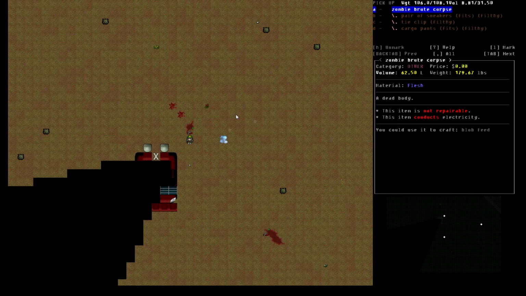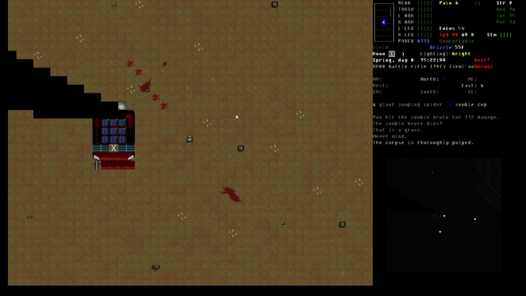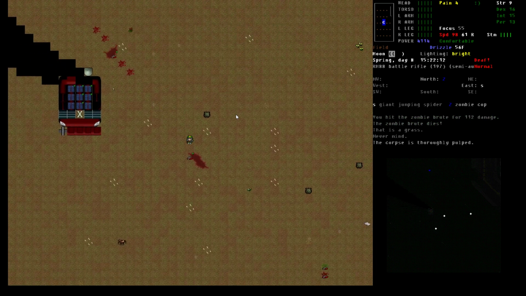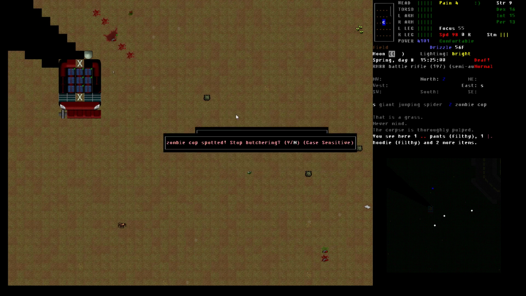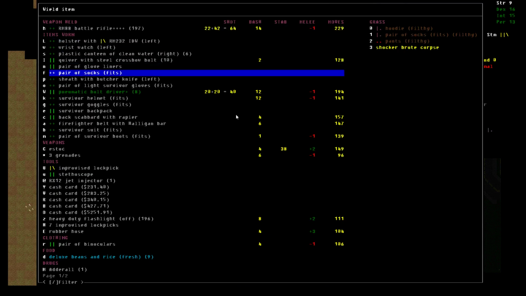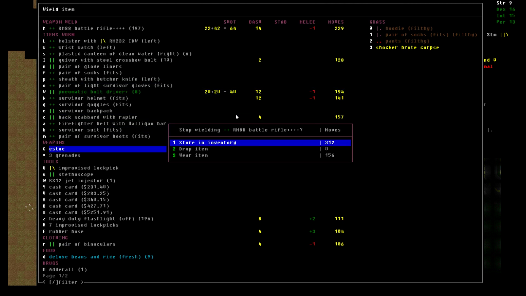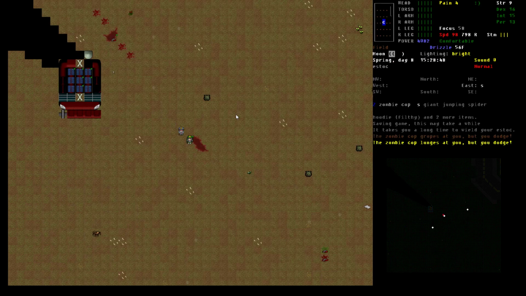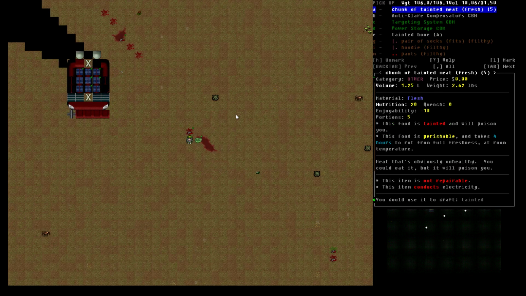Now, we're going to get a lot of stuff showing up here pretty quick because of all the noise we made. So let's try to get this butchered before anything shows up. And something showed up. Let's go ahead and switch weapons. I don't need to use that on this guy. We'll switch back to the S-Stock. Let's just store it in inventory. Try again. Alright, we got him butchered.